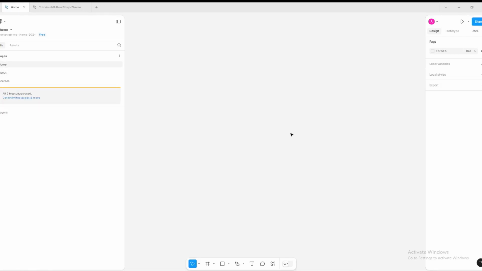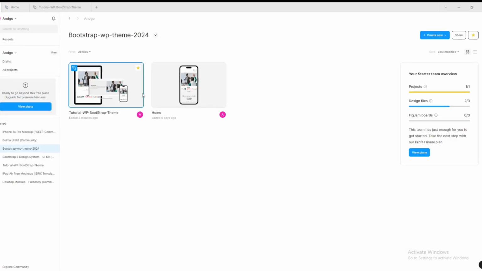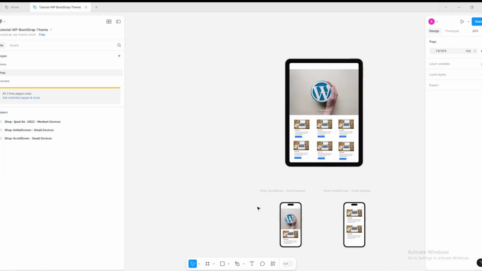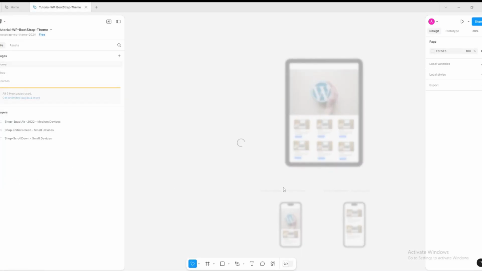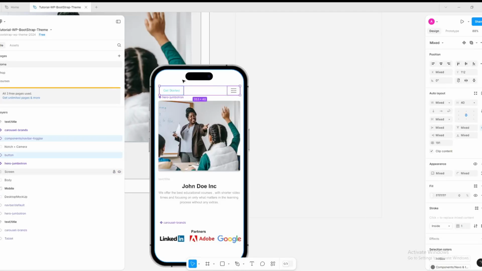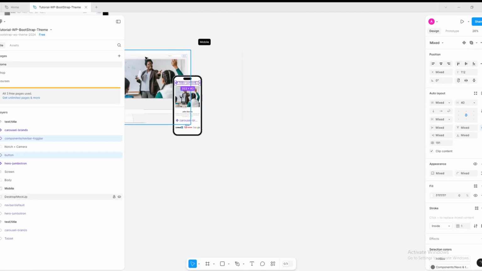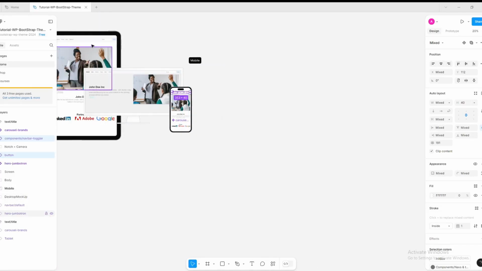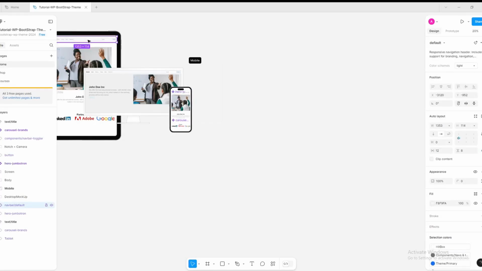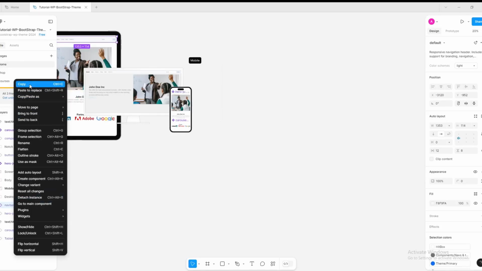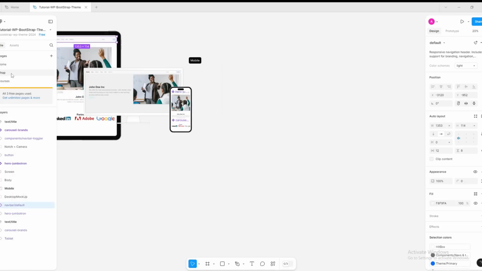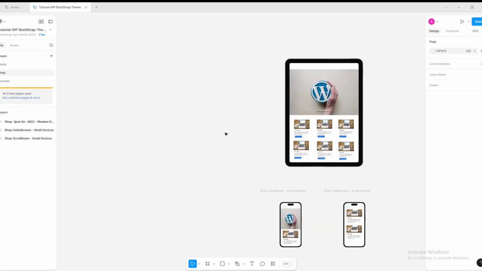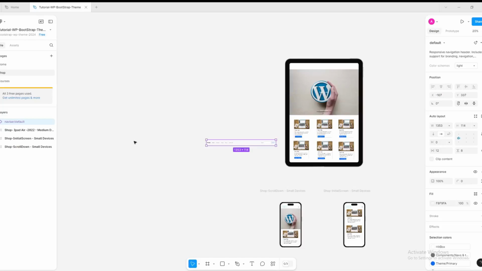Right, let me just Control Z out. Yep. Okay. I'm just gonna go into the project, and let me go into the home page itself. Right, so we just want those. I want the desktop basically, or the tablet menu. So I'm just gonna select that over here. And as you can see, a navbar default. So I'm just gonna copy this one. I'm gonna go to shop, and I'm just gonna paste that one over here.